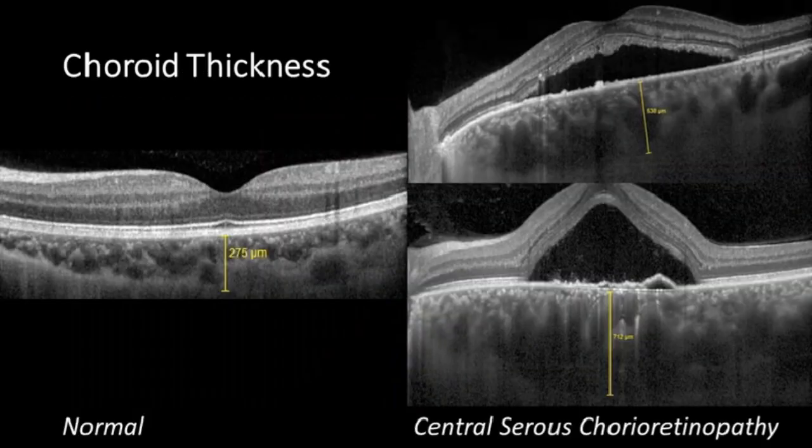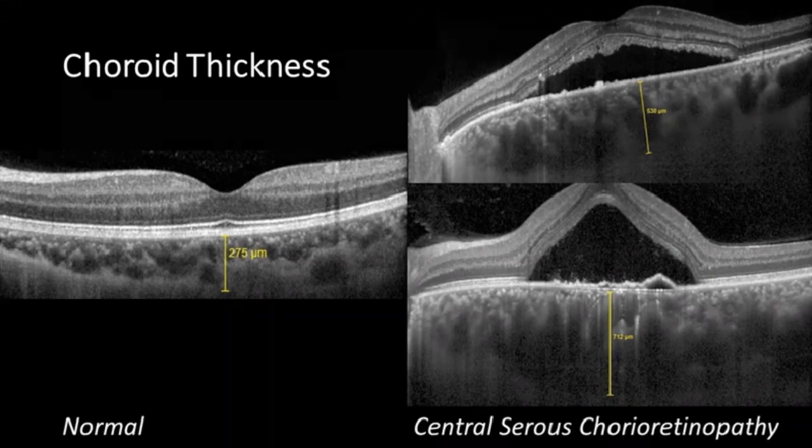The biggest reason people get central serous chorioretinopathy is that the retina is not stuck to the back of the eye, it's sucked on by a pump. And a certain percentage of the population is born with a really good choroid or a really good blood supply. If you have a really thick blood supply, it's easy to overwhelm the pump. Here you have, that's actually on the large end of normal. That's one of the medical students that helped provide our slides, normal there. The average choroidal thickness is 2/3 the thickness of the retina, or about 200 microns. The choroid, as you see on the right, those 700, 800 microns, that's the perfect setup for CSC.